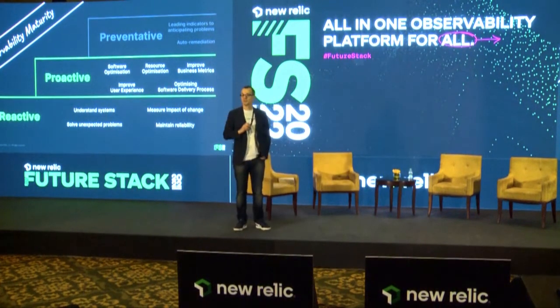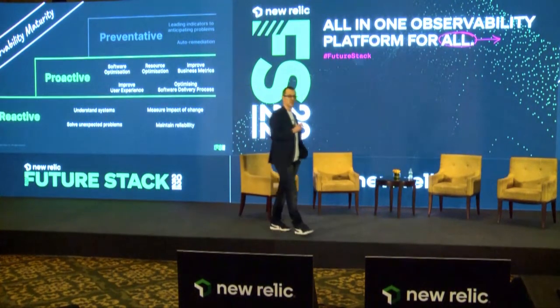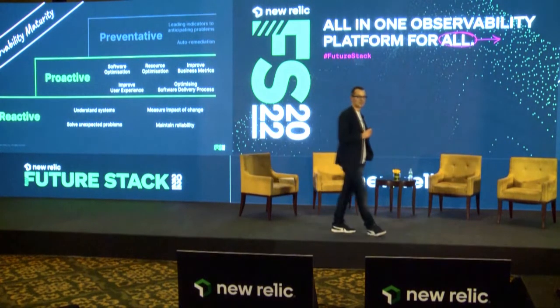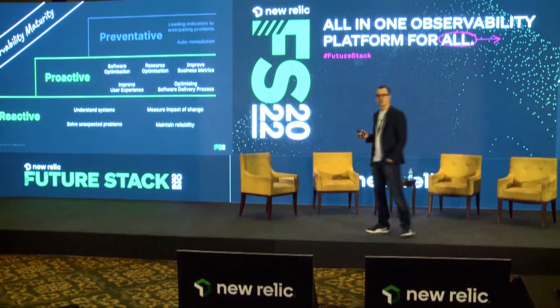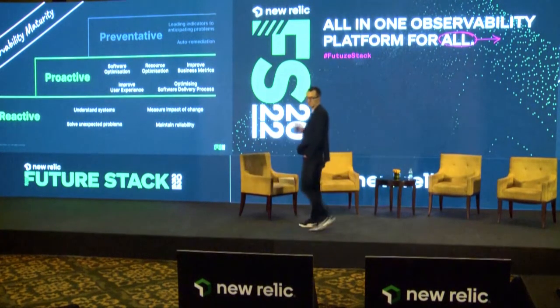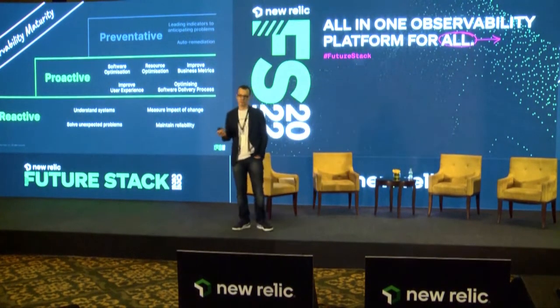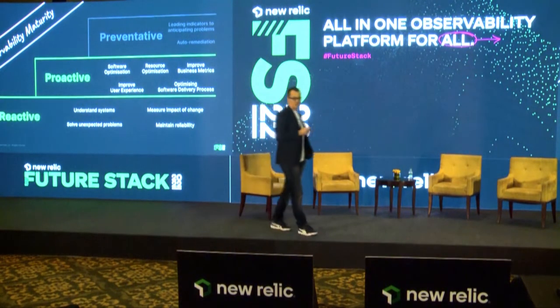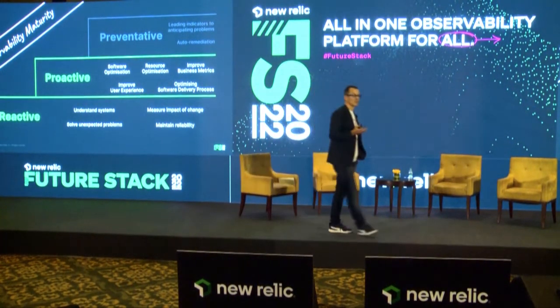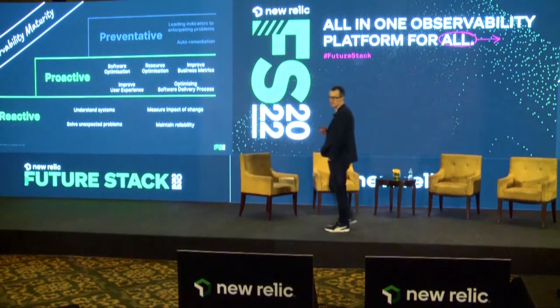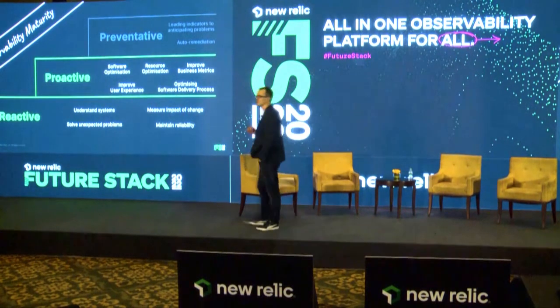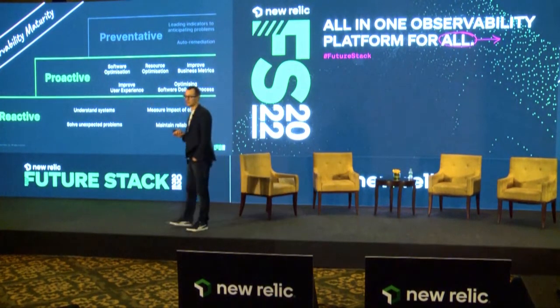Number 2 is optimizing resources. Many of us have very large cloud bills and we're all being asked to reduce them. It's not actually that complicated to optimize resources with New Relic using infrastructure monitoring. The 3rd is improving business metrics, right? So observability, as we heard today, is not just about performance, bits and bytes, it's also about business KPIs. We can improve things like conversion rates, we can measure those, we can improve bounce rates.